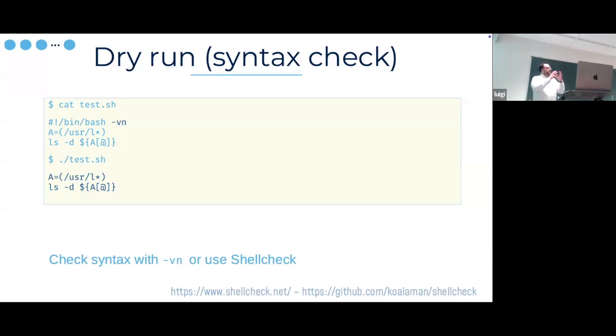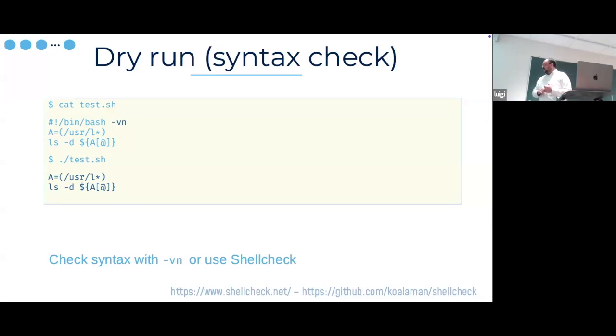The thing is that bash executes line by line. So if you have a submission script with 100 lines and the first 99 lines are correct, but the last one has a problem, just a simple syntax error, your job will start, do the 99 lines, and then fail at the very last line. You can spot that directly with this. Just ask bash beforehand: are there any obvious syntax errors in my script before you actually submit it to the cluster?